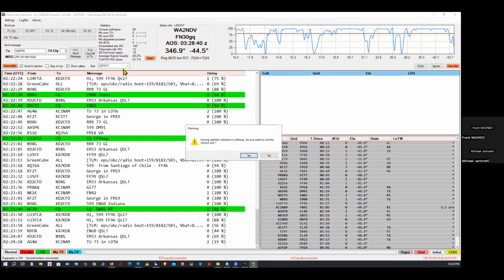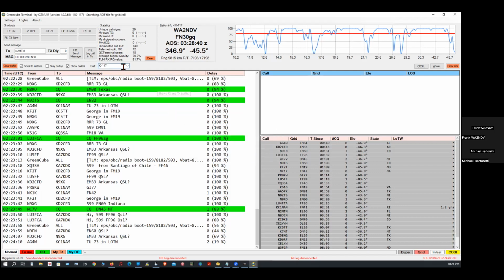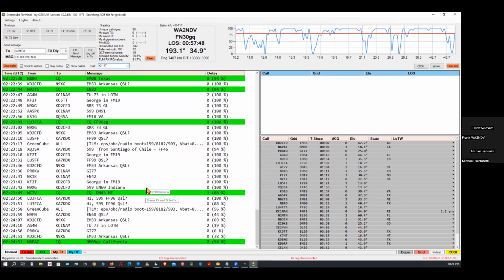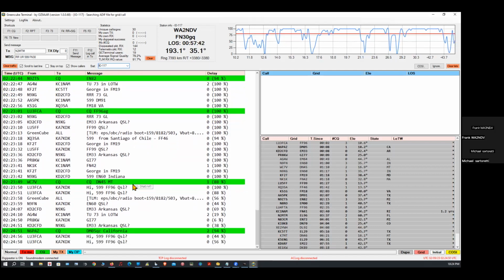So that's a great place to get the hang of tuning and making sure everything is okay, because you will get digipeated through there a lot more than you will get digipeated on 117 when 117 is busy. When all of the US and all of Europe are on at the same time, all trying to push a packet through. So you can practice on LED-SAT, and then when you're ready, all you would do is come back to 117 and you're ready to go. From the East Coast, I've worked as far as China, which I never thought would be possible on satellite, but it's a lot of fun.